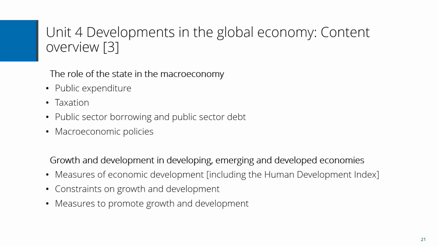The third part, the role of the state in the macroeconomy and growth and development in developing, emerging and developed economies. So the distinction between automatic stabilisers and discretionary fiscal policies is included in the developing economy section. Note that the HDI has been moved from Unit 2 to this unit.